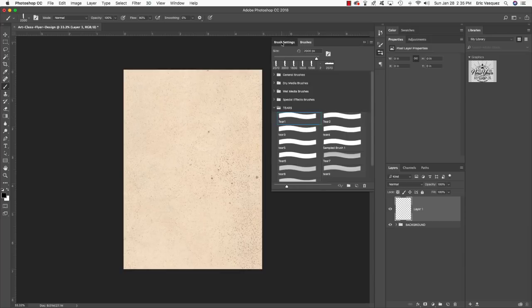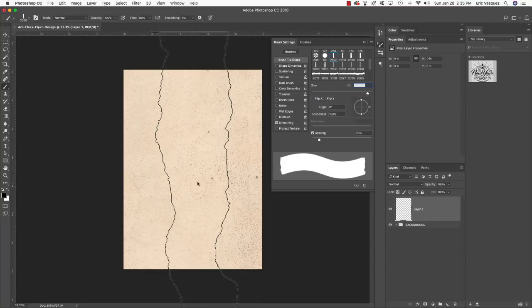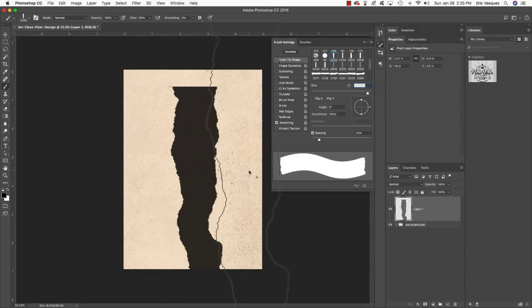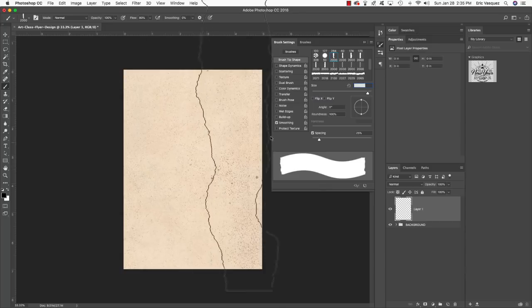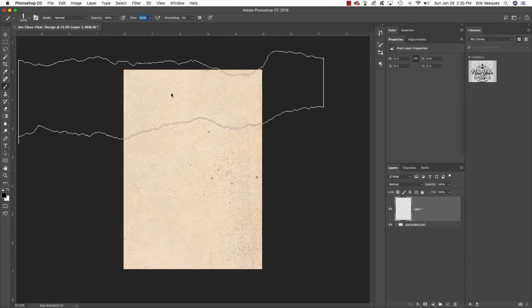All right, now let's come over here to the settings. And you'll see by default, this brush wants to go vertically. And we don't really want it to rip the page like that. We actually want it to go across. We want it to be horizontal. So in order to fix that, all we have to do is change the angle. So I'm going to change the angle from 0 to 90, and we're all set. So now you can just close that, come over here, and let's make sure that our opacity and flow are both set to 100 because we don't want it to be opaque at all. We just want solid black.